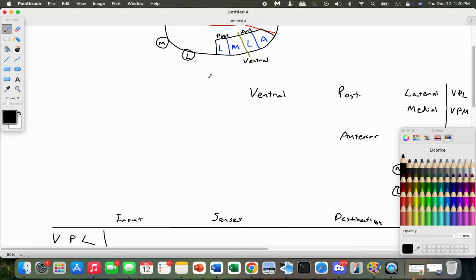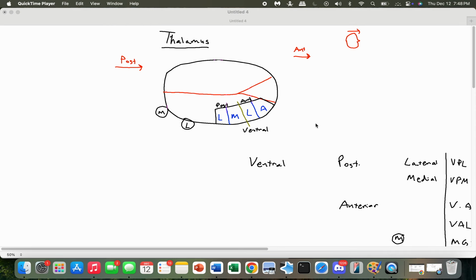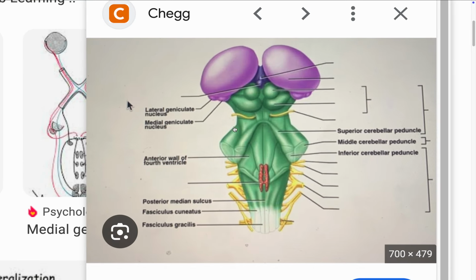Okay, so this diagram can actually help you remember pretty much everything that you need to know. Quick aside, point something out here. So this would be the image of all your hindbrain structures or brainstem structures. As you can see, here would be the anterior wall of the fourth ventricle, and then down here you would get your foramen of Magendie and then foramen of Luschka. But specifically, we're looking at the lateral geniculate nucleus and medial geniculate nucleus. As you can see, the two bodies are right here, and you get your superior and inferior colliculi up here.